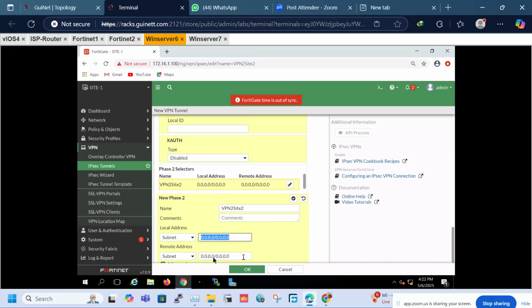Remote is your remote encryption domain, right? So what is my local encryption domain? That is 10.1.1.0, or we also call it interesting traffic in the case of Cisco, right? Or in Palo Alto, we call it proxy IDs.